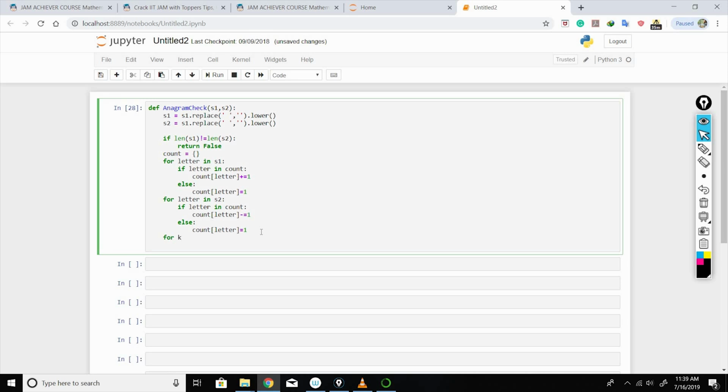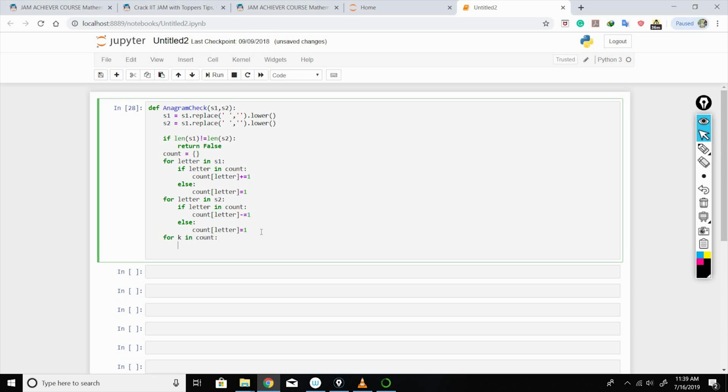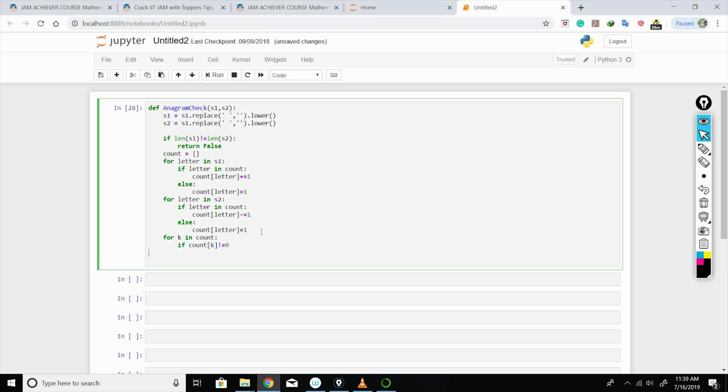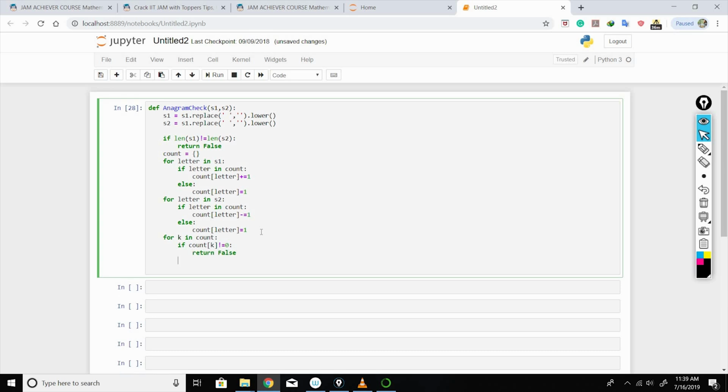So for k in count, if count of k is not equal to 0, it will return false, else it will return true.